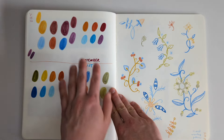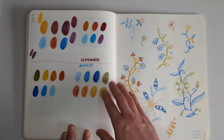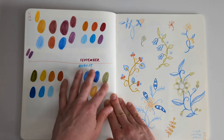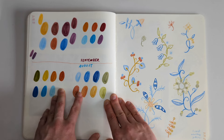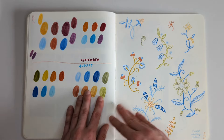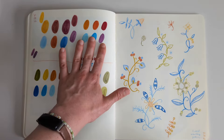Thinking about my September colour palettes - it wasn't quite time to use it yet, this was the 30th of August. I think I was going to go from keeping the blues and the warm browns from my August colour palette but adding purple in instead of the green. I quite like that too. I think I said in my video about it that this was one of my favourites actually. It's interesting how our colour preferences change over time.